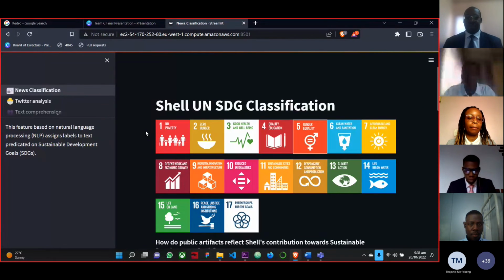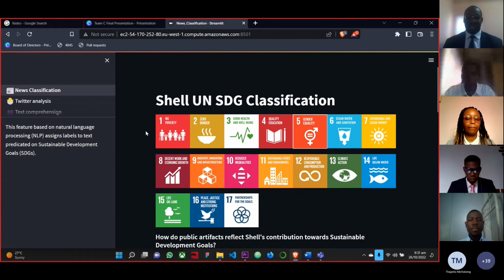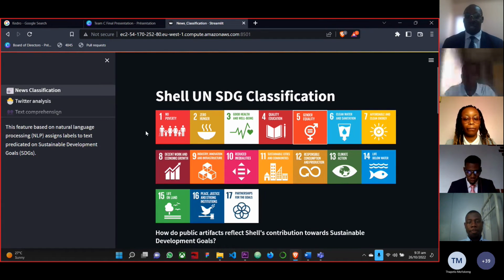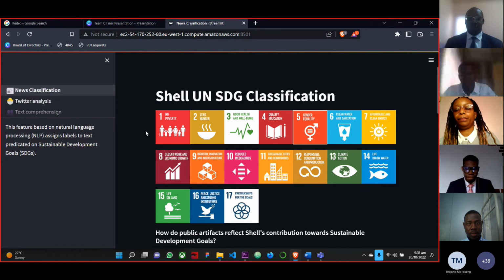First of all, the first part we would like to discuss is this interface, where we give the user the possibility to have a view of the various SDGs that are available. And this can also inform them on where their interests lie. So as Shell being an energy company, they can take out all the SDG goals that are related to energy and climate, because energy has an impact on climate. And then from there, they can make decisions on how to achieve those goals.